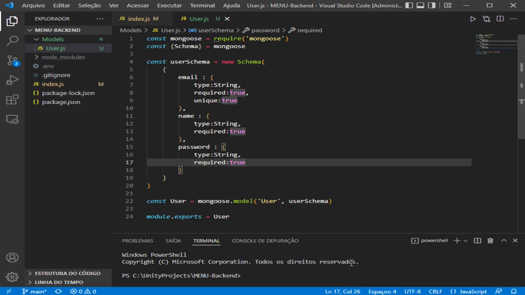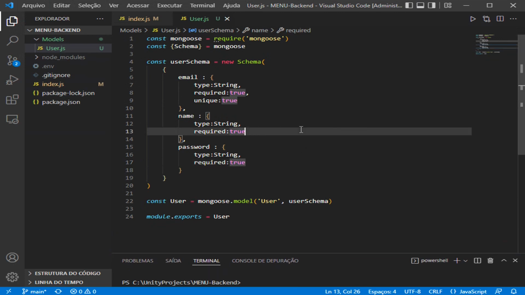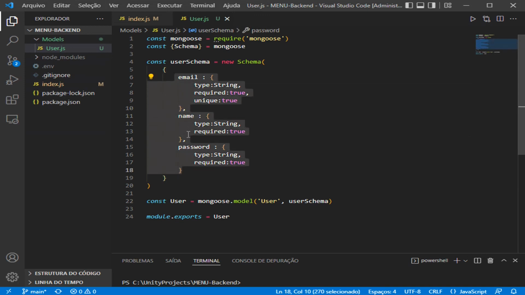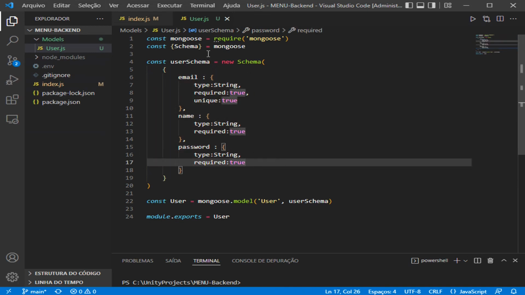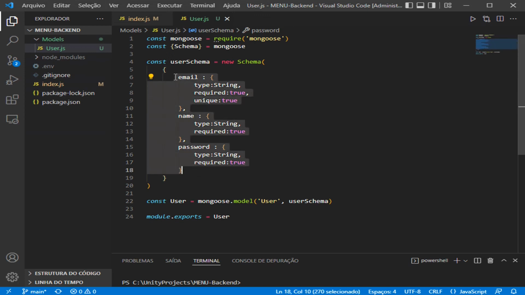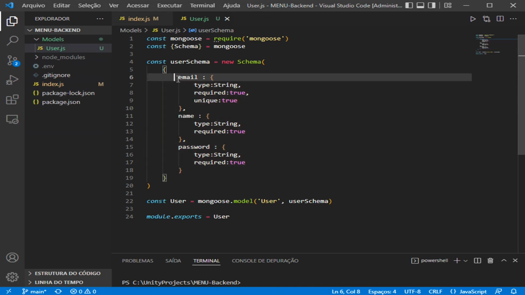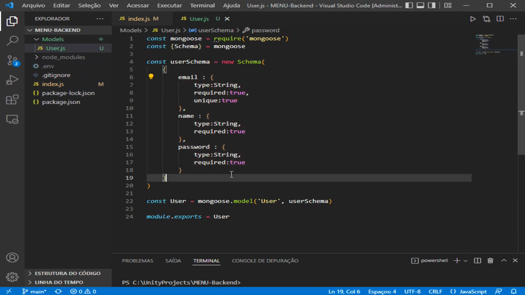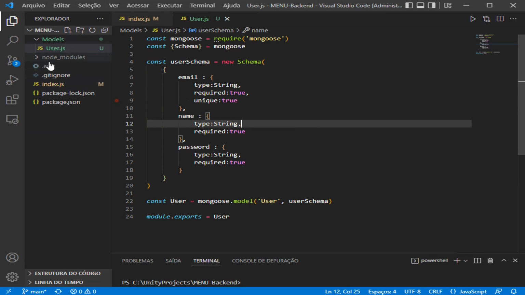This is the whole file. All the models we will construct will have the same structure. Of course, the type of the elements here will change. So when we create some other schema, for example, a house has an address, a street, a size, we'll put, for example, this house here. In the case of the user, we have these three. We can add more in the future. Now we can use this file inside creating a controller for this.